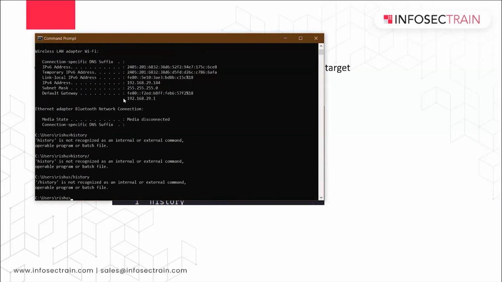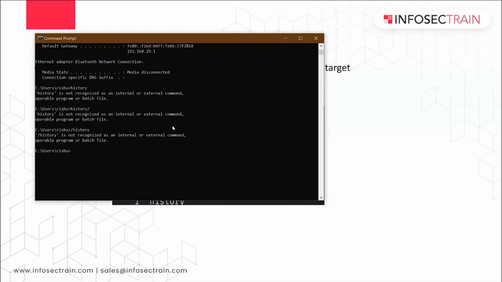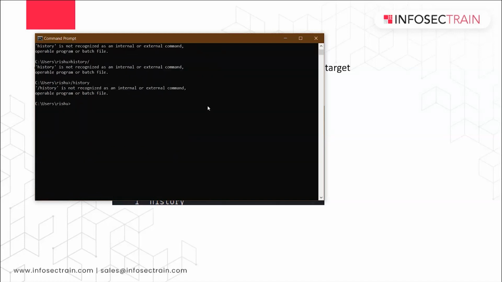So what was the command of this? Okay. So usually two things are working over here. You can clear the history, meaning if you close this one, it will be automatically cleared, right?